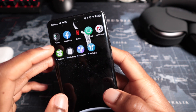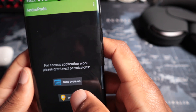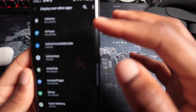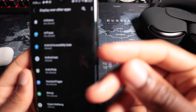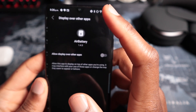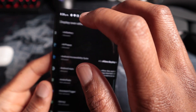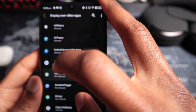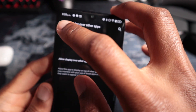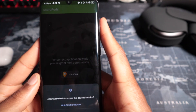Starting with Andropods. The app asks for permissions: show overlays and location. The reason you want to turn on overlays is so it can display the battery info over whatever app you have open. So turning those on for everything now — Air Pop-up, Air Battery, Andropods, and Assistant Trigger are all on. You also need to turn on location information.